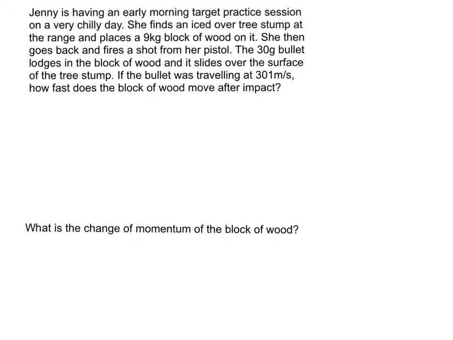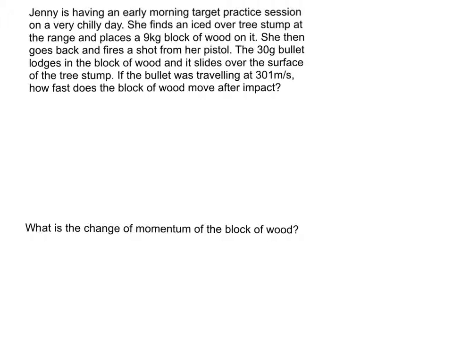Jenny is having an early morning target practice session on a very chilly day. She finds an iced over tree stump. Picturing it must be pretty cold for the tree stump to be iced over, but anyway, that'll be there because we need to get rid of friction. She finds an iced over tree stump at the range and places a 9 kilogram block of wood on it. She then goes back and fires a shot from her pistol.